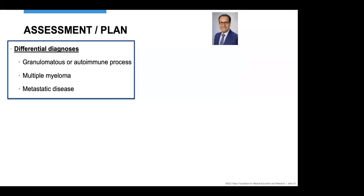I saw her after she saw neuroimmunology because there was concern of something other than demyelinating disease. And on exam, she had a fairly large, soft, palpable lesion over her posterior left frontal bone, as I recall, with pretty well demarcated margins that you could actually palpate. It was moderately tender. She had a prominent history of autoimmune disease, both in herself and in her family.